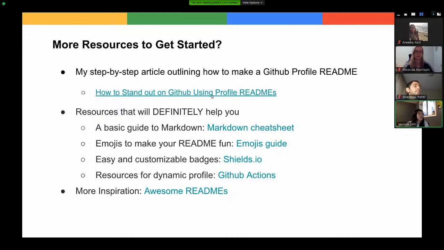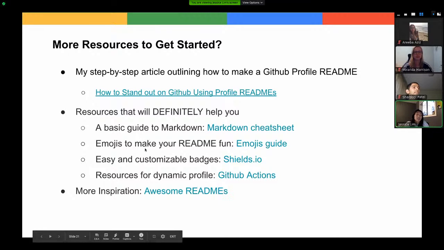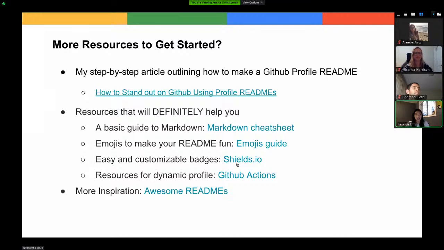And the cool thing about writing markdown on GitHub is it will actually show you while you're typing if you successfully made something a header, and you can preview it so you can see what your markdown will look like on an actual screen. And then adding emojis, because those are a lot of fun. Adding badges like the ones I had that link to GitHub, to my personal website and LinkedIn. And then also a more comprehensive guide on how to use GitHub Actions.